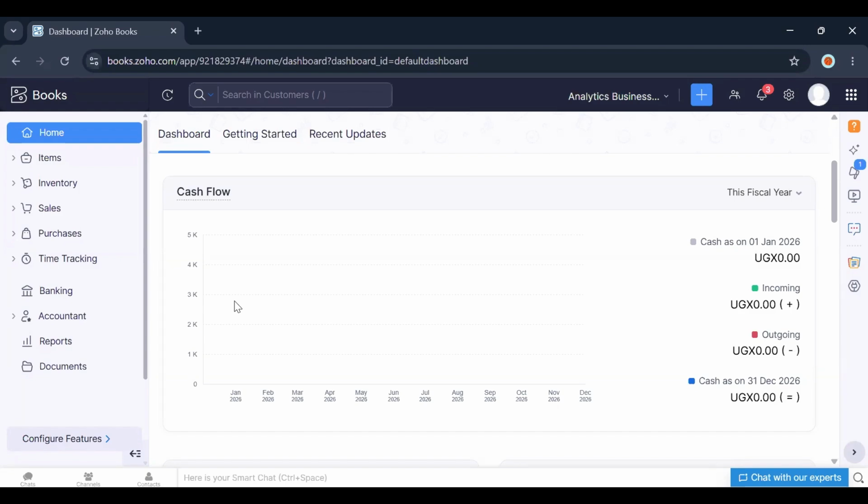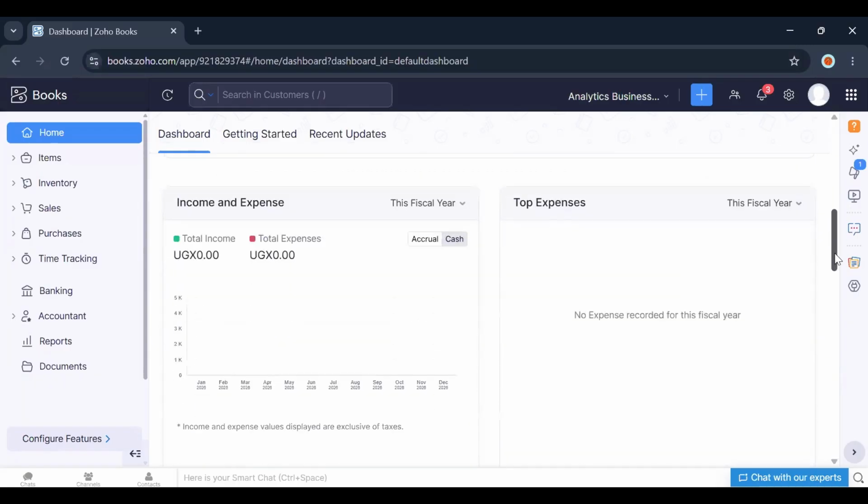As you can see on my right, you'll be able to have that information: what you brought in as per this month, incoming versus outgoing, and also the closing balance. That's it for the cash flow.